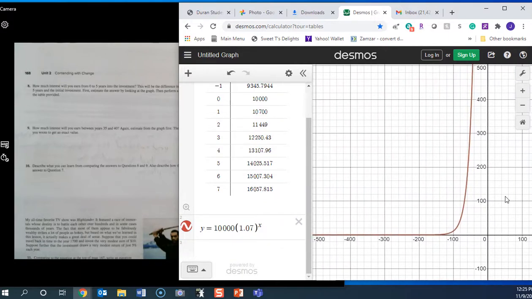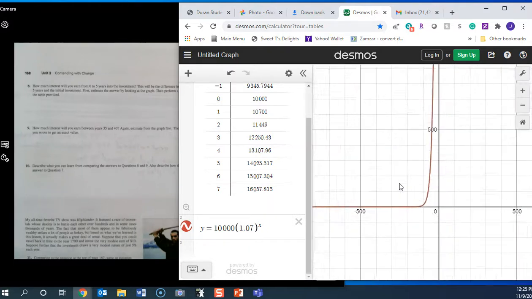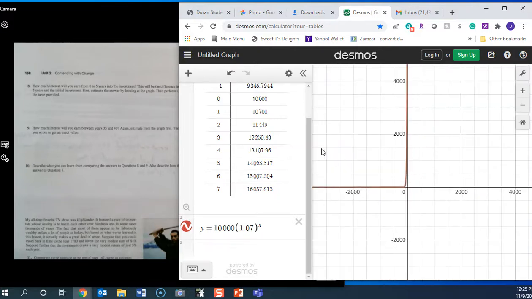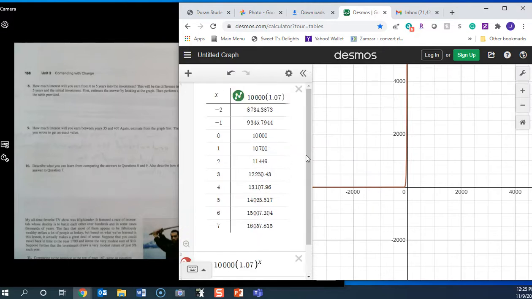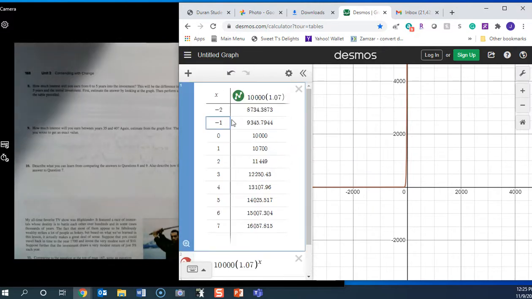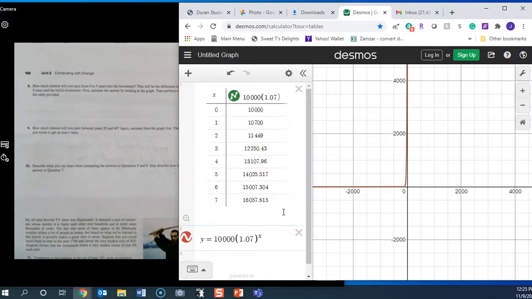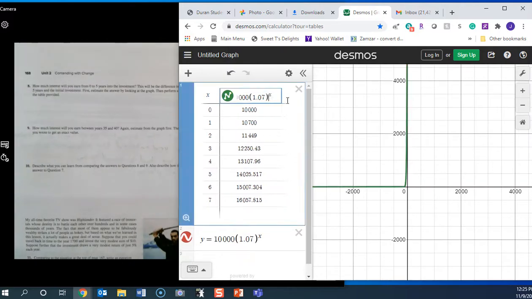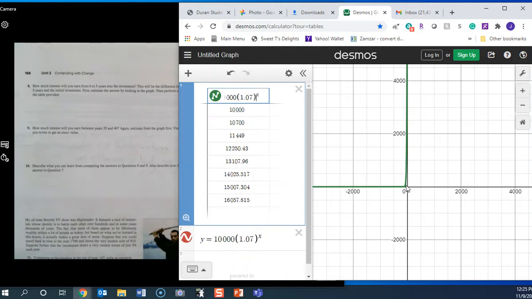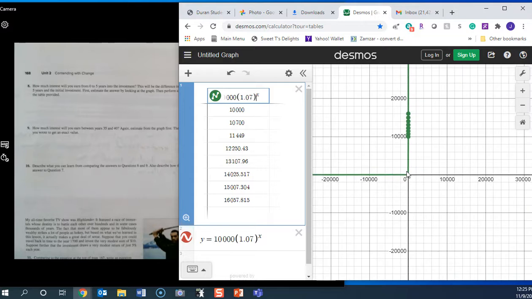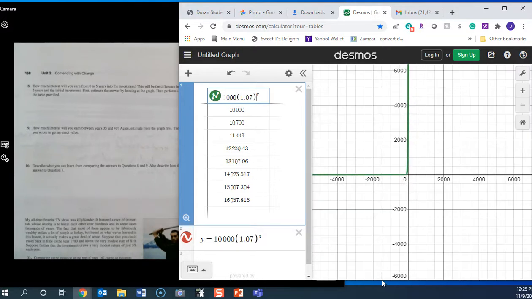Okay, so now, if you notice here, we actually went here on the negative side. That is very weird. Wait a minute, it seems as though something is, oh, you know what? I know what, I need to get rid of these. All right. It seems like it still should have. Hmm. That is very weird.